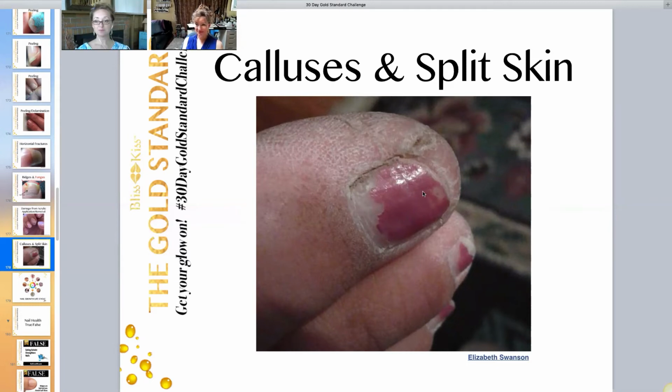So painful. And that's part of it. Like the calluses we talked about, when you're in shoes, when it's winter and the socks are sapping away all of your oils and stuff, it tells your body, we need more cells here. Can we please get some more cells? It's like, I need seconds, I need thirds, I need dessert, I need a to-go bag. And then all of a sudden, your foot's like, we have too many cells and the skin isn't able to push through all of the oils and stuff, so it dries out and then it splits. And then we have injury, which is terrible. And that's also part of life.